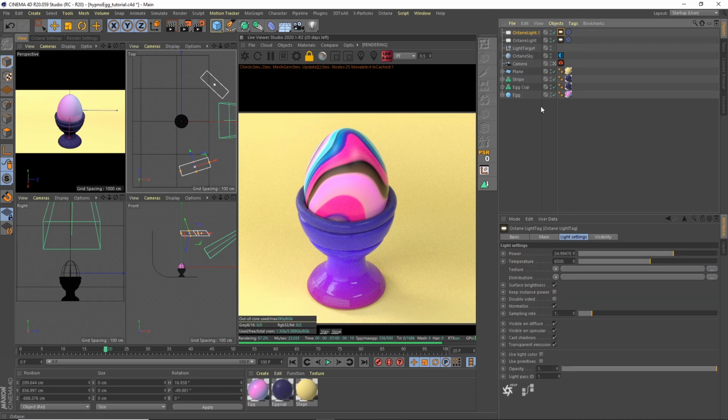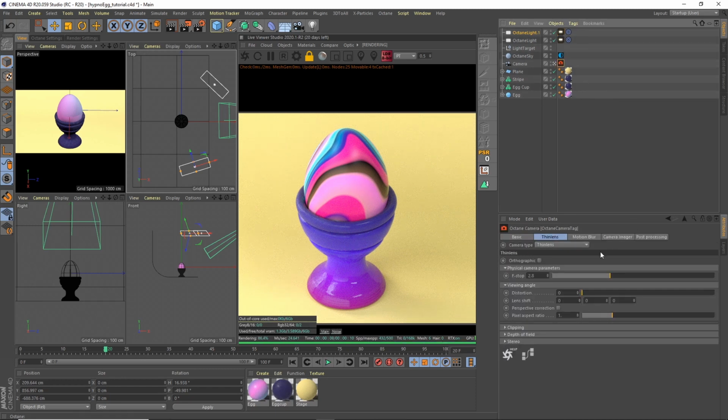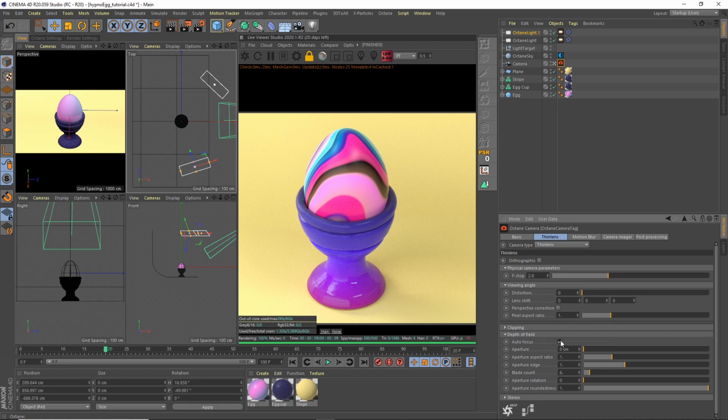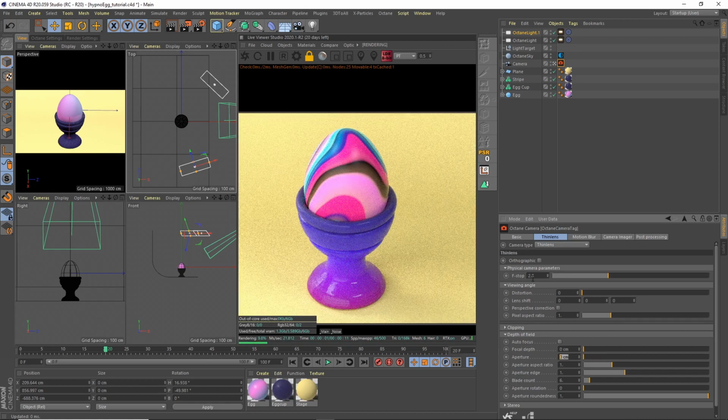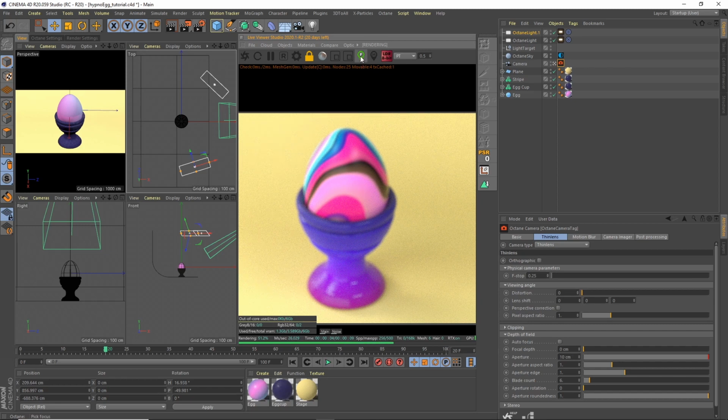And then for the camera, I'm going to add a little bit of depth of field. So I'm going to turn autofocus off and change the aperture, going higher to begin with, like 10. That blurs everything. You want to click this little focus tab here, and then you can click anywhere on screen. This seems to be new in the latest version of Octane. Before you would click anywhere and it would just focus on that area. Now it's a bit more intelligent, asking exactly what you want to focus on.